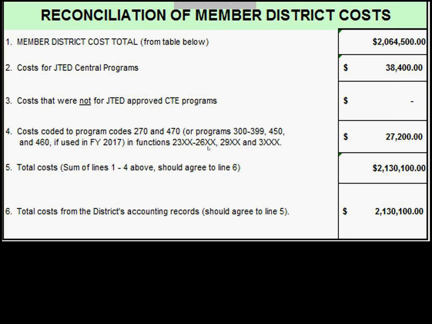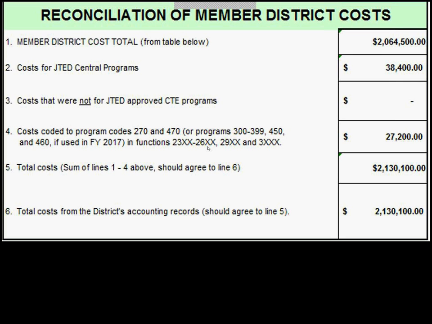So we got a response from ADE, thank you, Marilyn, related to the timeline for the reporting. After the due date for the AFR, so that's that October 15th time frame, the JTEDs will continue to be responsible for gathering their member district data as in previous years, and then ADE has to have the full report completed by the end of December. So that's going to be the time frame that ADE is working with.